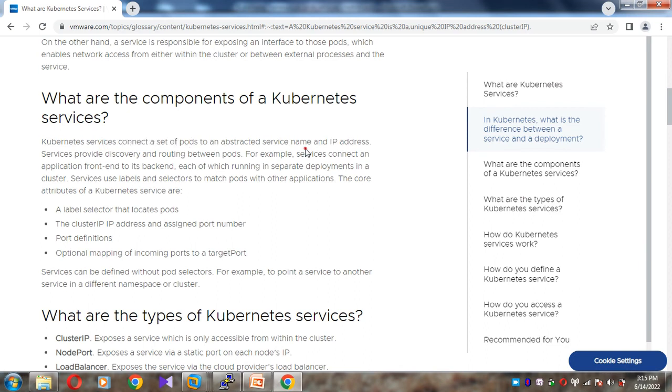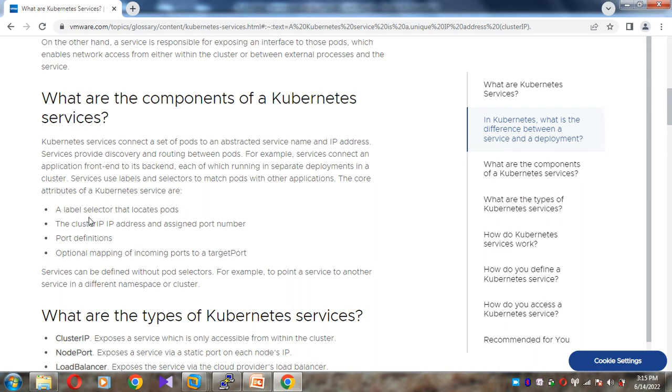Go to this page and read the content of these services and everything. If you want to learn more, go to this website or any website. You can search Google.